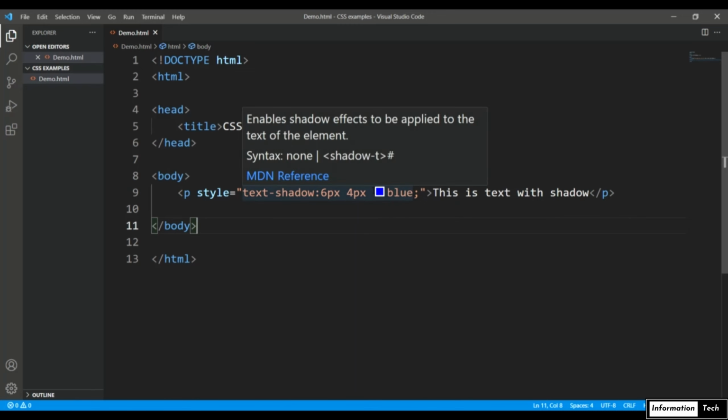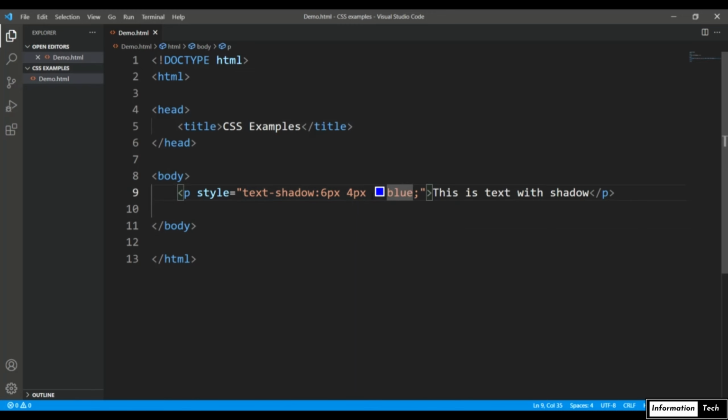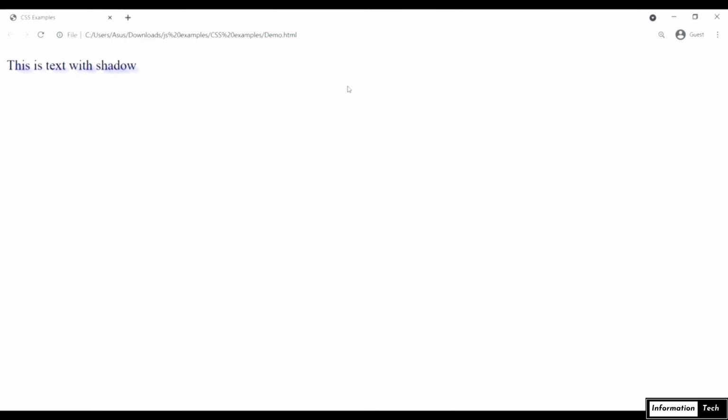Now if you want to make the shadow a bit blurred, you can pass some more pixels for the shadow. So here I will say it is 8 pixel. I'll refresh, and here you can see it is giving me a more pleasant effect, right? So it is 8 pixel of the shadow. So these are all the things which you can do while working with the text in CSS.